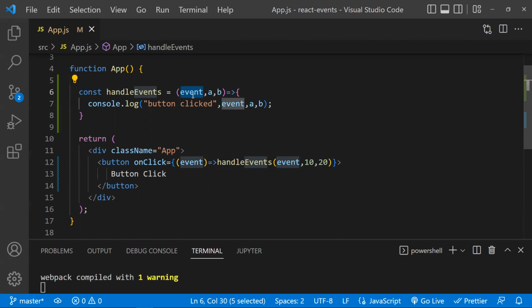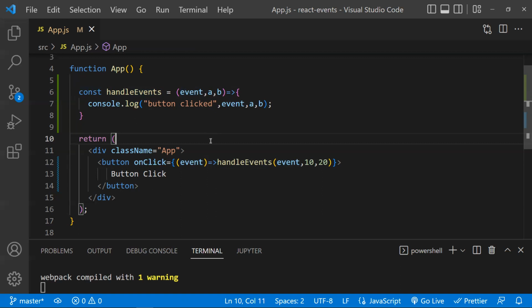Because in different browsers, in cross browsers, events will not work in the same way. In order to make the events compatible with all the cross browsers, React makes a wrapper on top of this event, and that is known as a synthetic event. On this topic, I have done a dedicated video on synthetic events. I will keep that at the end of the video.